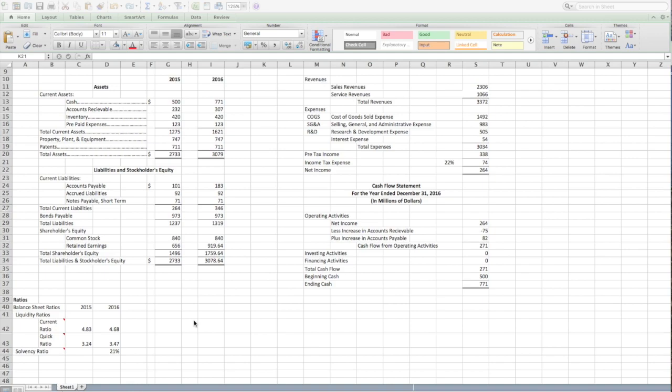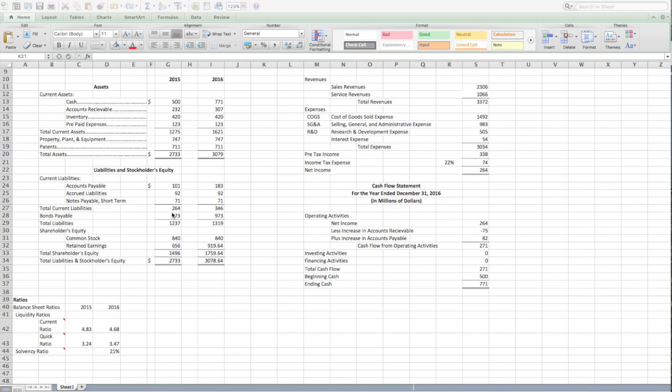So a solvent company is one that owns more than it owes. So you can think of a balance sheet like a house, right? Where the asset is the house, that's the appraised value, and then the liabilities are the mortgage, the debt, and then what's left over is homeowners' equity, the equity, right? So you can think of a balance sheet for a company kind of in those terms like you would think of a house. So in a house, you want to owe less than the amount of the assets so that there's some equity, right?